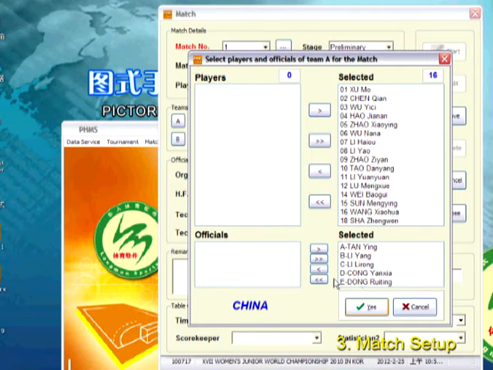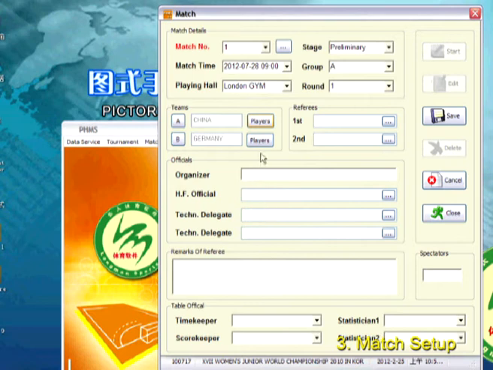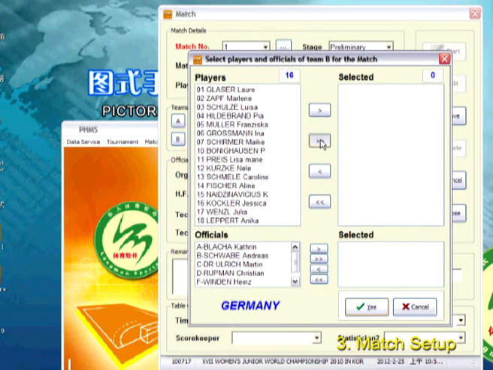And before the match, if we can fix which 4 will go to the match, we can choose exactly 4. If it is not necessary, we can just take one out, so we have only 4 officials here. The same goes for the other team, because now the IHF rules say that we can have 16 players at one match.